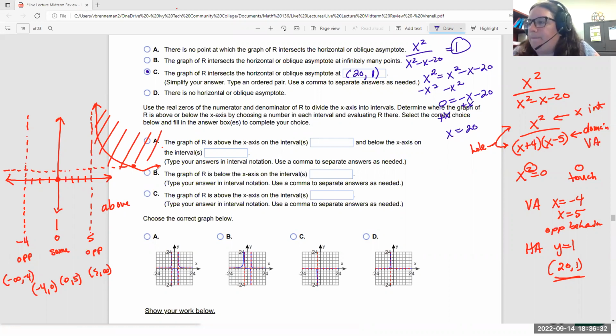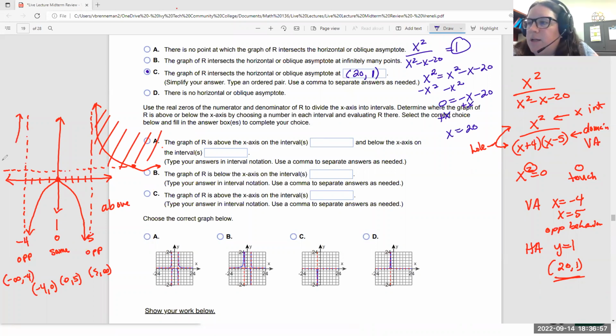But it has to go up because it has to stay above the x-axis, and it has to go towards either positive or negative infinity at the asymptote. It has to go to positive infinity because it's above on that whole part. Then it has to switch. So it's going to be below, pointing down on the other side of the asymptote. It's going to come and touch the x-axis. Then it's going to go down again because it's just touching, not crossing.